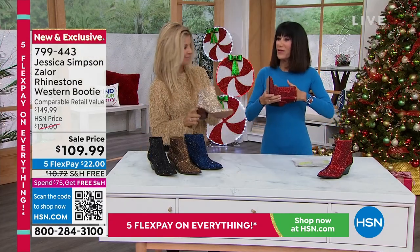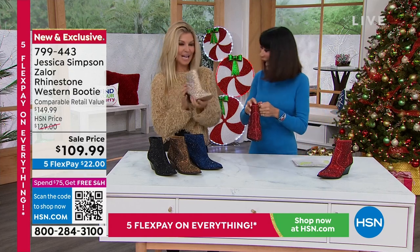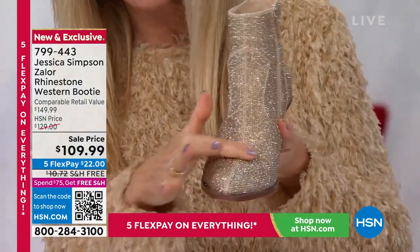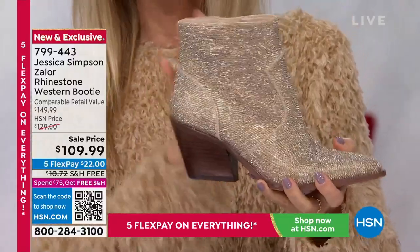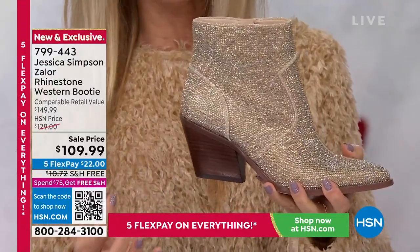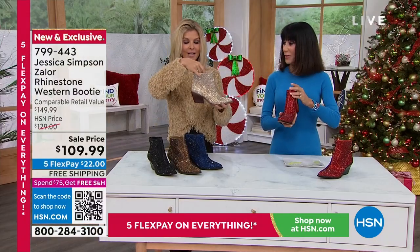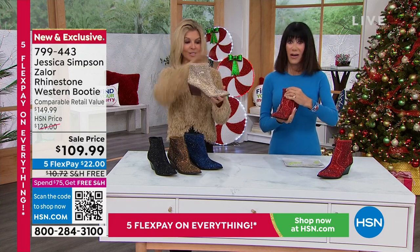Even the sole of this is very comfortable — you can feel it as your toes are moving around. The toe bed is really nice. You do have that Western point, but your toes are going to lay nice and flat on the bottom. These are also lightweight. This champagne is my neutral — my go-to all fall and winter. My leggings are tucked in right now, and you can wear a boot cut like Victoria has on, with that Western-inspired look.